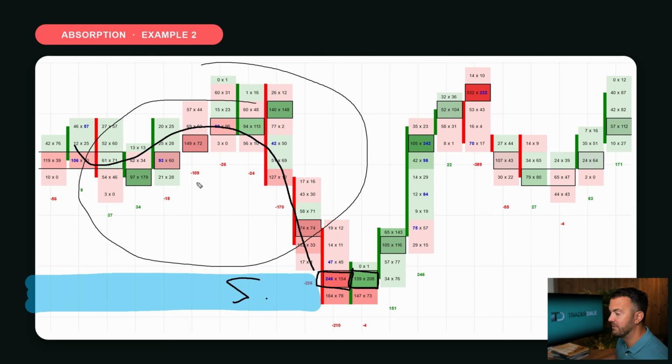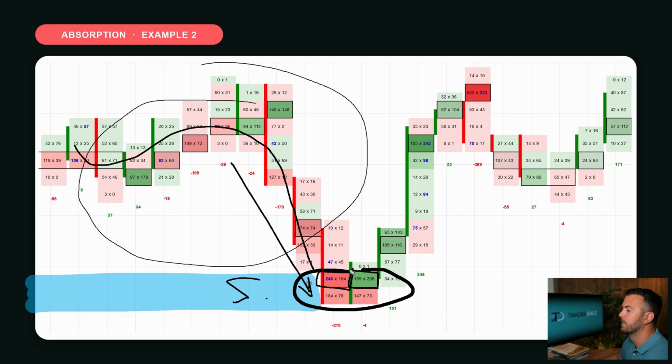If you compare the volumes to what you see here, then yeah, it's way more. So this is unusually heavy volume, and you see that buyers are jumping in and they are fighting with the sellers. Because what happens here is that sellers are pushing the price downwards, they are selling, but when the price hits the support, buyers start buying, and they are buying everything that the sellers have to sell. That's why the price stops moving. And that's the absorption. Selling pressure is being absorbed. When you see this, you go long.